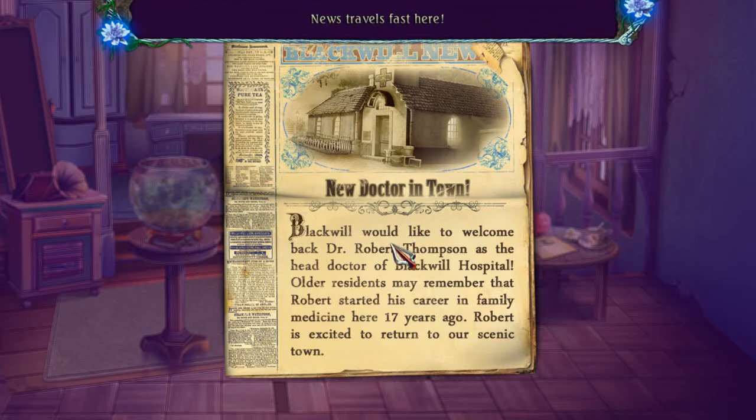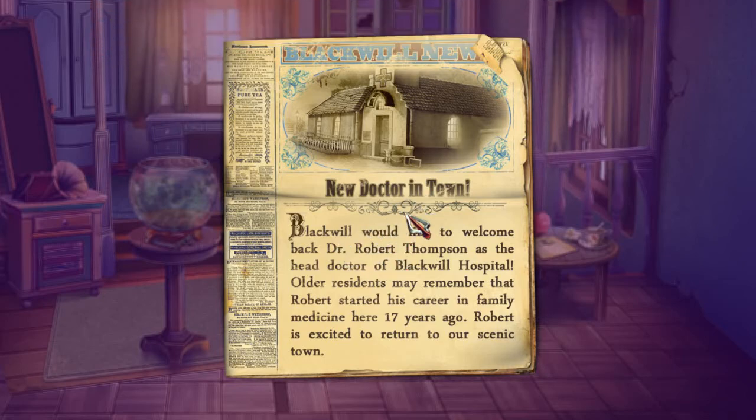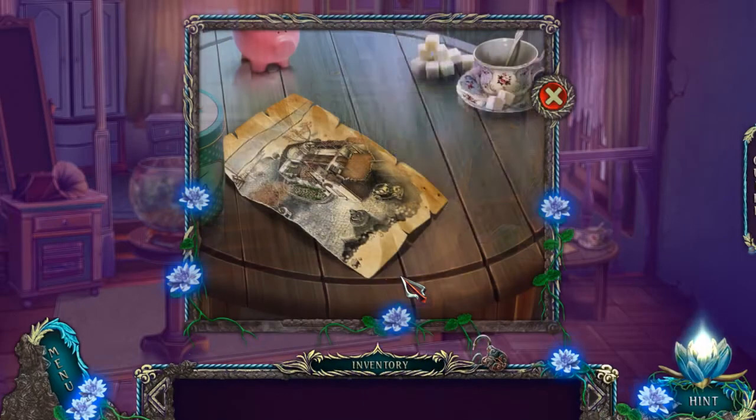News travels fast here. New doctor in town. Blackwill would like to welcome back Dr. Robert Thompson as the head doctor of Blackwill Hospital. Older residents may remember that Robert started his career in family medicine here 17 years ago. Robert is excited to return to our scenic town.